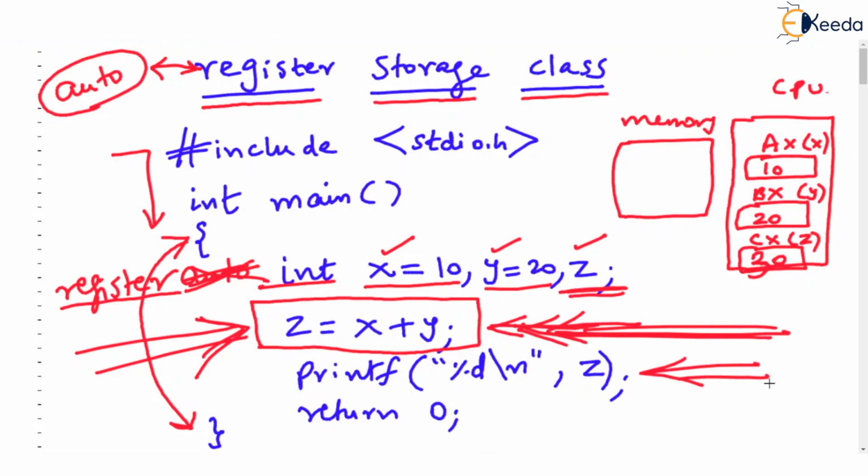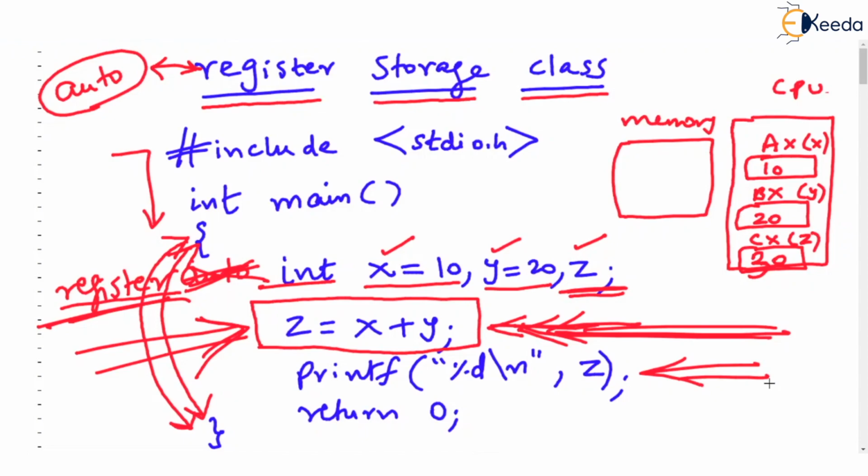What is your conclusion? If you want to save the time of transferring data from memory to CPU and CPU to memory in case of any operation, you can declare those variables with register storage class. All right. Some more properties of register storage class you watch. Register storage class variables are always declared within the scope. Please try to understand this. That is, there should be a brace open, brace close within which you will declare register storage class.